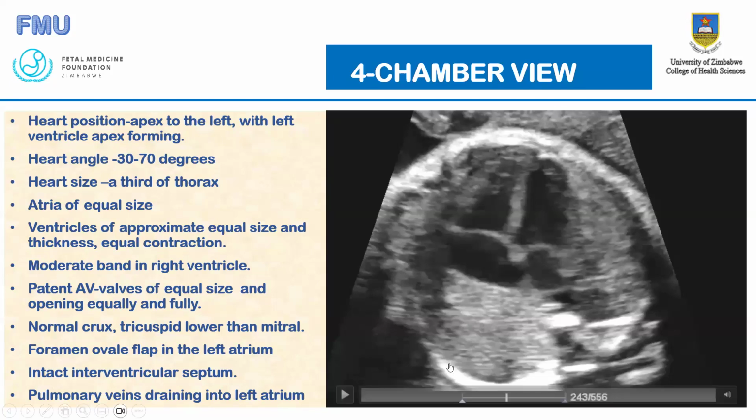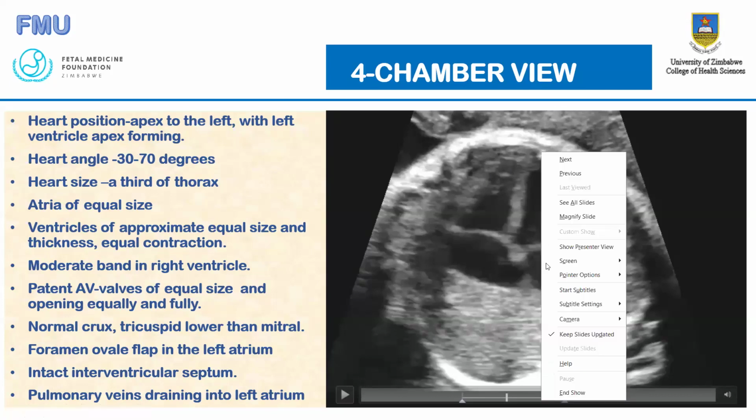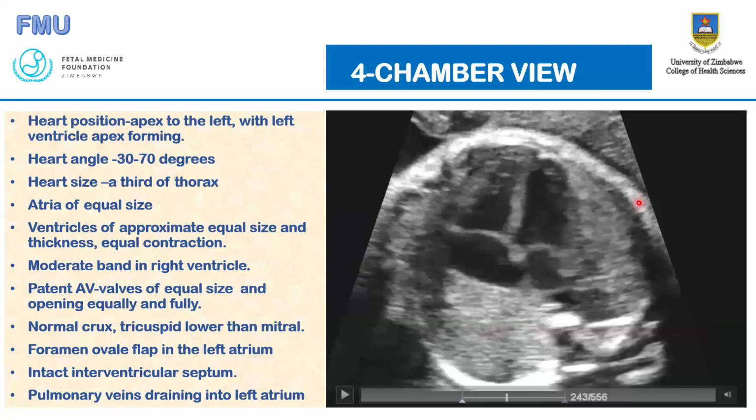And in this plane, how do you know you're in the correct plane? You should always see one rib. When in this plane, you can see a rib there, then another rib here. You shouldn't see multiple ribs that you are cutting through. If you do that, you'll be in an oblique plane, and you cannot examine the heart if you are not in the correct plane.